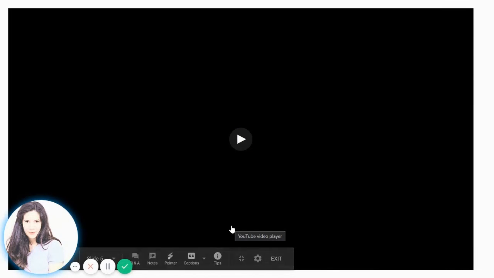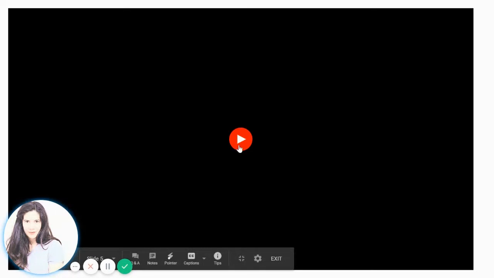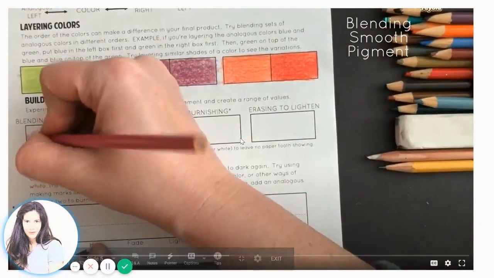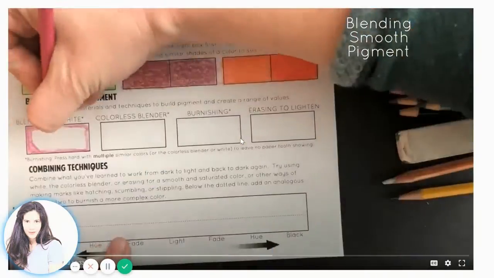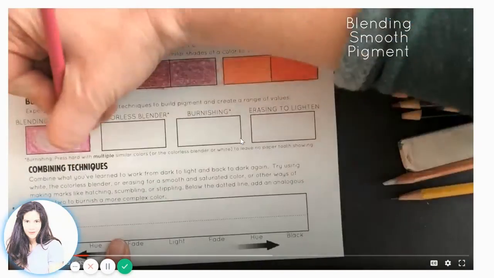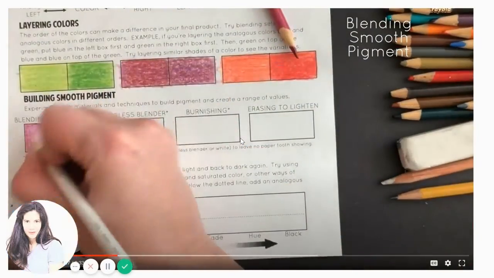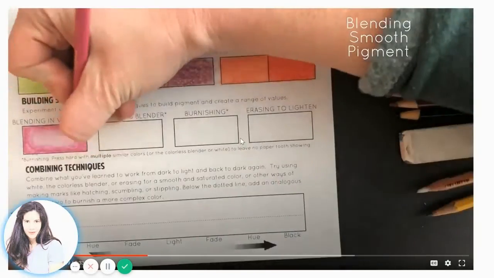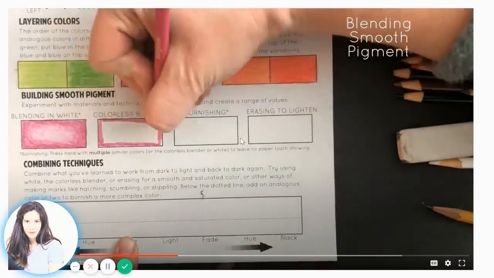For the next section, you are going to be building up a smooth pigment. You are going to be experimenting with materials and techniques to build the pigment and create a range of values. You're going to try to keep the middle of your rectangle lighter and darker on the edges. On the first one, you're going to be blending with white. On the second one, you're going to be using a colorless blender.